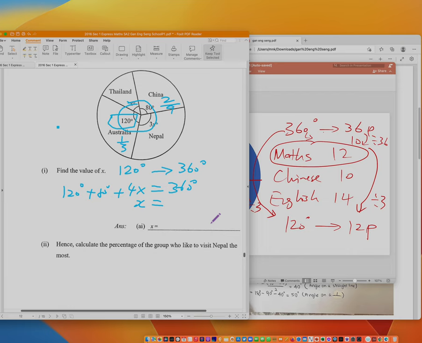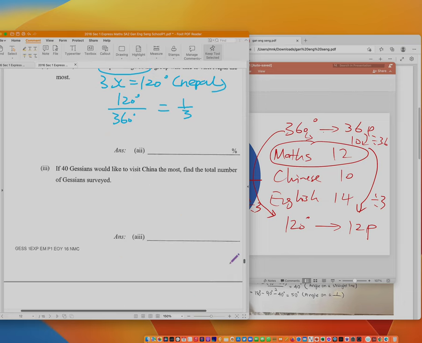Okay, so what is the x? Forty. Okay. So 3x is equal to 120. Okay. So in order to get percentage, get it into fraction first. So 120 over 360 is 1/3, right? Yeah. So the percentage is 33 1/3%. Because it's going to be 33 1/3. Did you get 33? I put 33.3, then a dot percent.